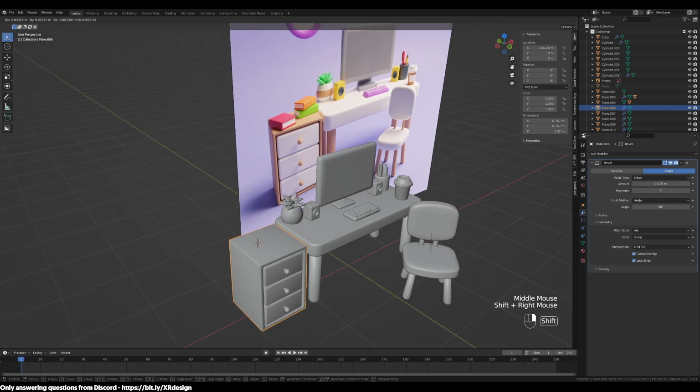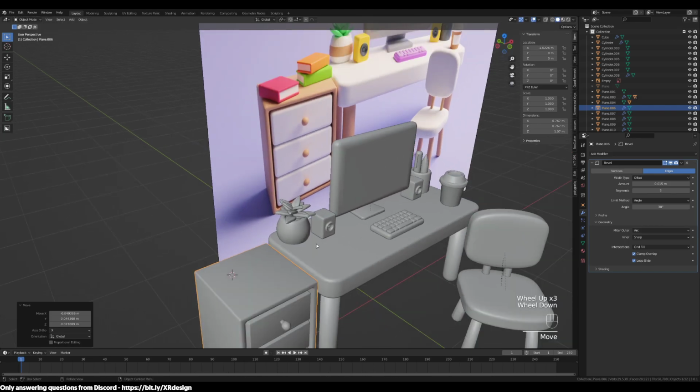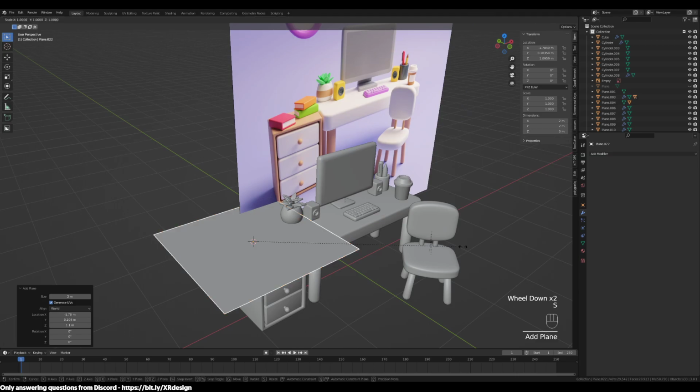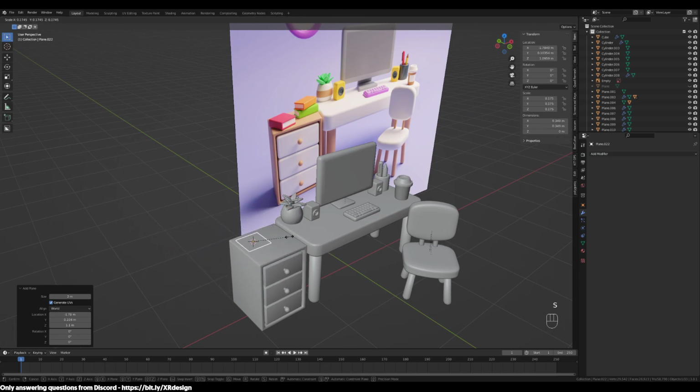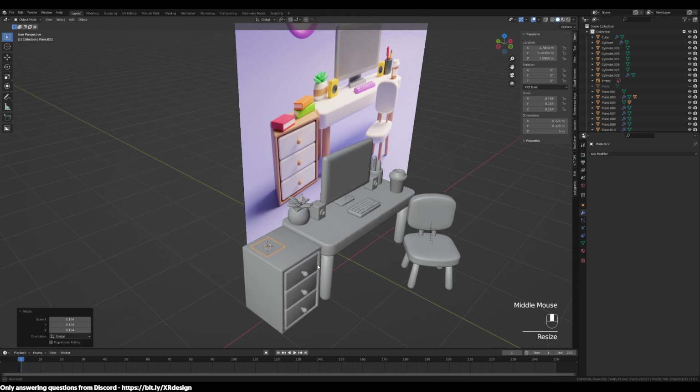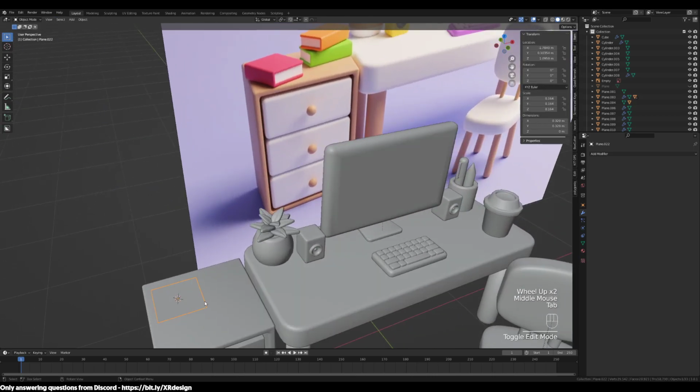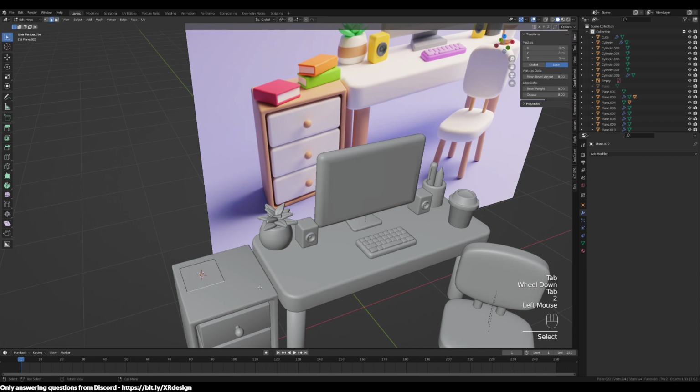So again, I'm just gonna reposition the 3D cursor. That's shift right click. Mesh cube, or let's start with plane actually. Scale it down. And let's make it longer in height. So I'm just gonna move this one towards the front.